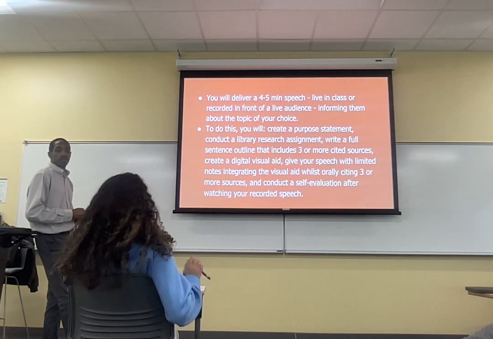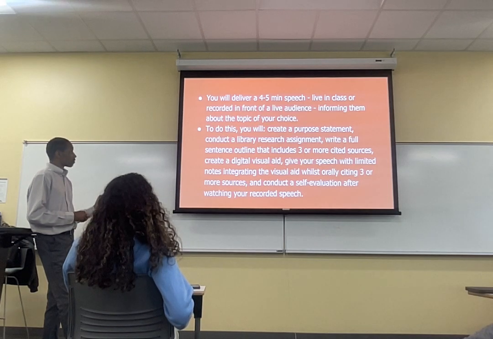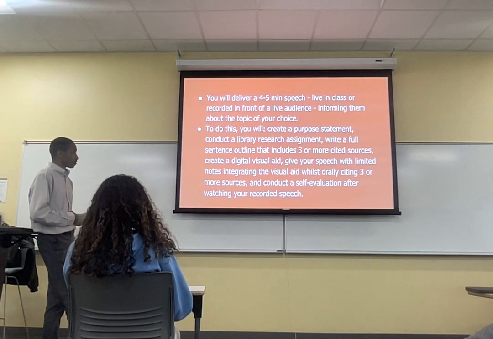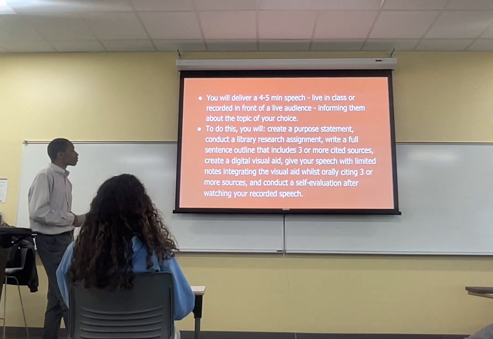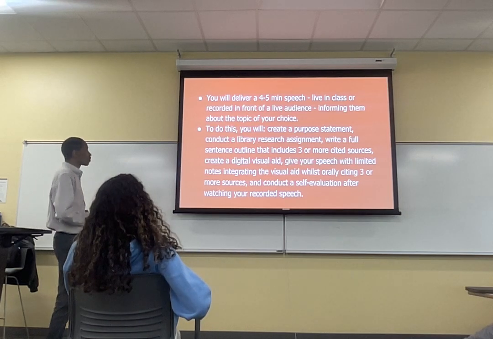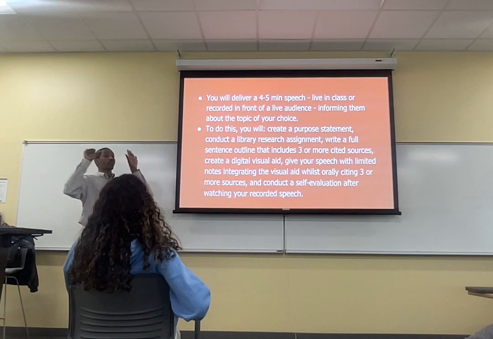To do this, you will create a purpose statement, conduct a library research assignment, write a full sentence outline that includes 3 or more cited sources, create a digital visual aid, give your speech with limited notes, integrating the visual aid whilst orally citing 3 or more sources, conduct a self-evaluation after watching your recorded speech. 6 aspects got to be done for your informative speech.